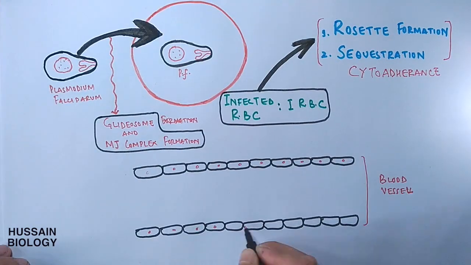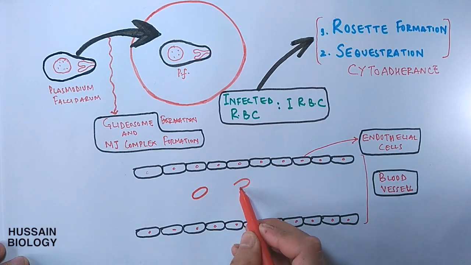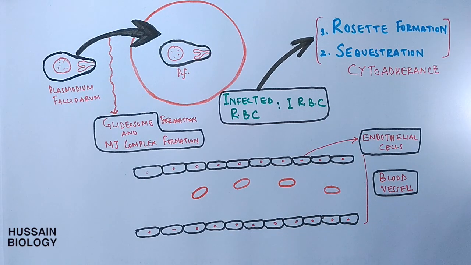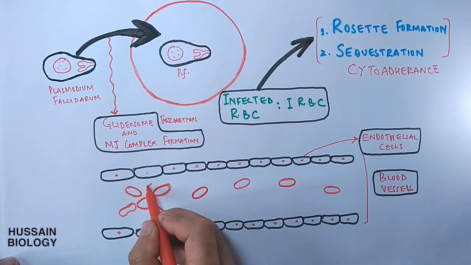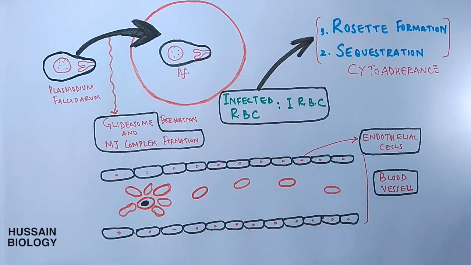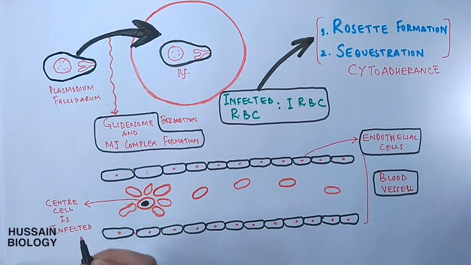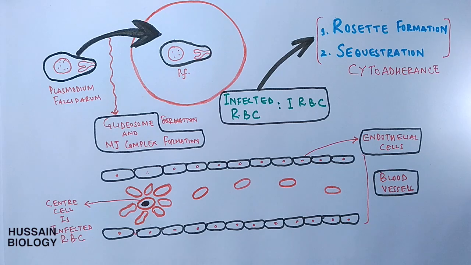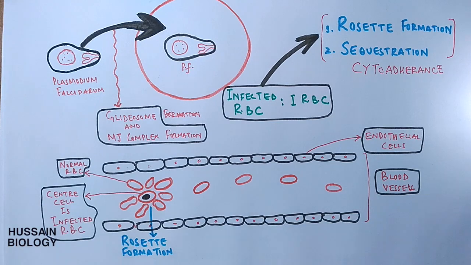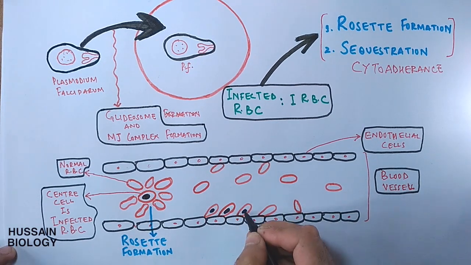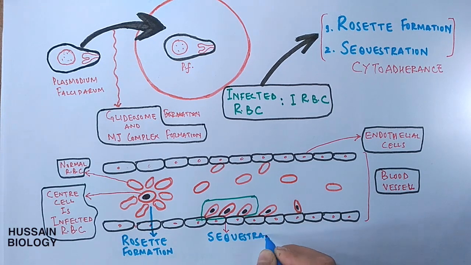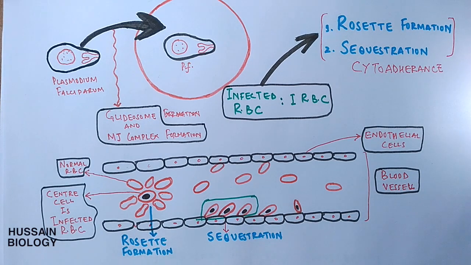If you see the blood vessel and its circulation, it has normal RBCs like this. And if we find the infected RBCs with Plasmodium falciparum inside, then at that time we see some assembly of RBCs in this manner, where the infected cell is at the center and the surrounding cells adhere to it. The structural formation is called the Rosette Formation. And if we see at the walls of blood vessels, some RBCs attached to the endothelial cells of the blood vessel, we call it sequestration. Both rosette as well as sequestration phenomena will cause the occlusion of the blood vessel.